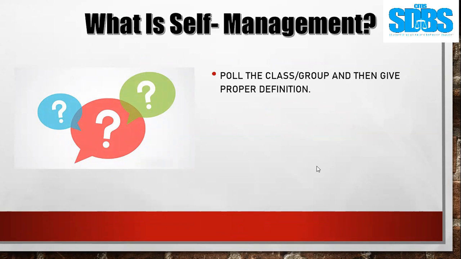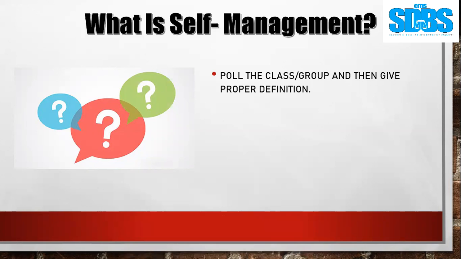When I held social emotional learning groups at our short-term suspension sites, I would often poll my students before I would share or give the proper definition. I would ask them and just see what their level of understanding is, and then it would help me gauge how deep I need to go into explaining what it is and how many examples, or what levels of demonstrating or educating them on that particular competency.